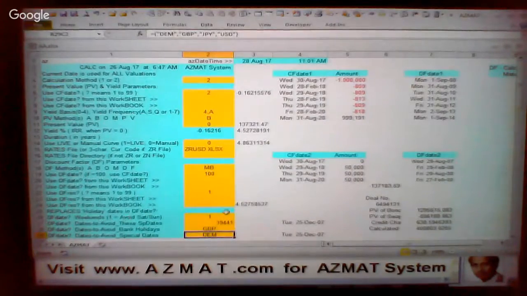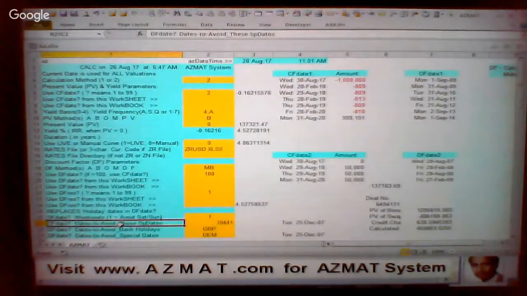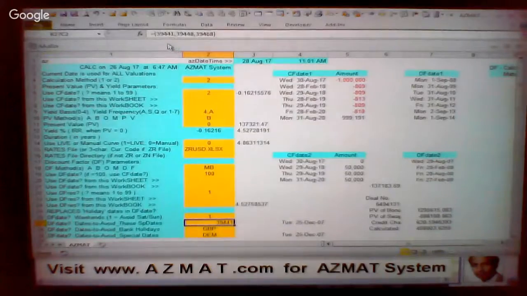So one is avoid Saturday or Sunday. DF dates to avoid are these special dates. Now notice I have got numbers here. As I've said in other tutorials, Microsoft Excel does not actually use the date, for example, Wednesday, the 29th of August, 2018, like that. It converts that to a number.